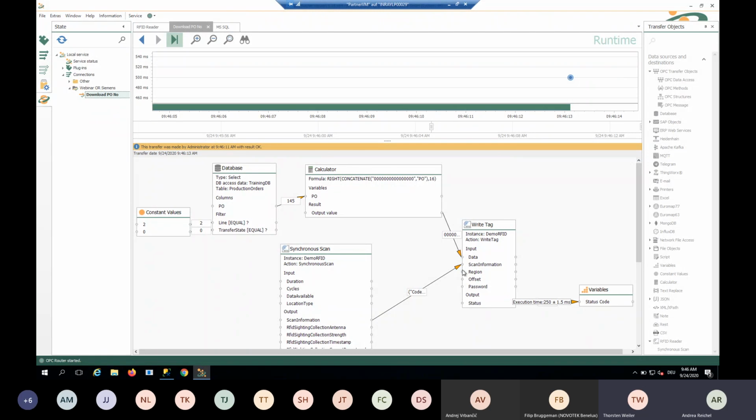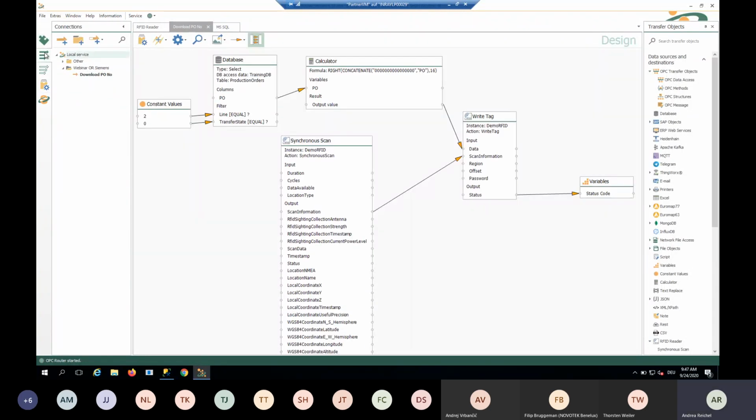Okay, then I will step forward to the, I think, more interesting part. So we can go back to the connections tab, right click here, create a new connection. And now we want to get the corresponding target information from, in our example, the database.